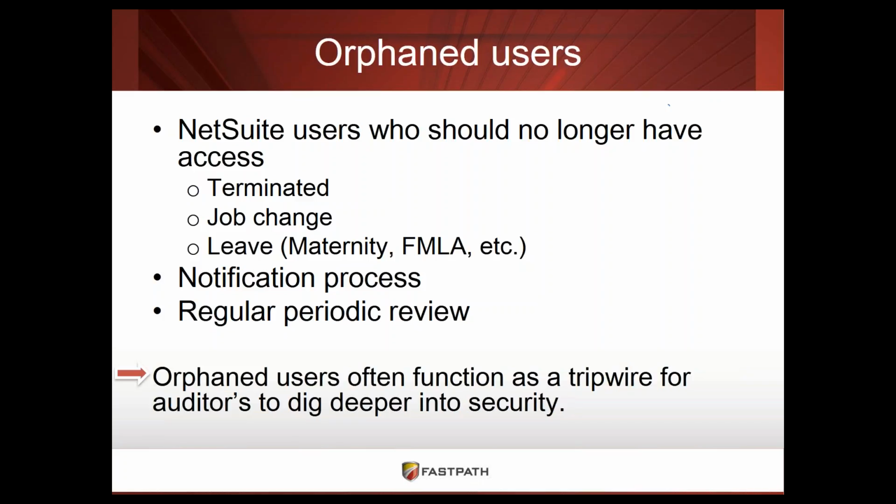And then also just regular periodic review. Setting up saved searches in NetSuite to determine the last time users logged in is something that's fairly easy to do. If you see users that have not been logging in for months at a time, that's probably somebody that should be orphaned. And then you can also look at other information in NetSuite, perhaps if you have start and end dates on the actual employee record.